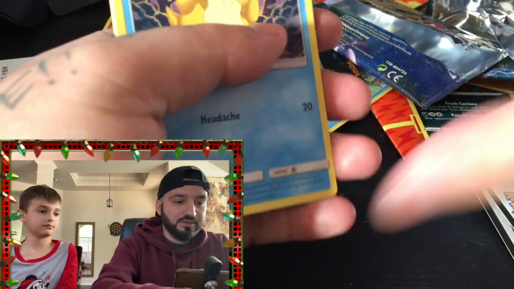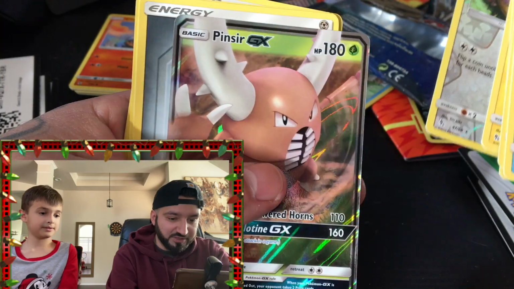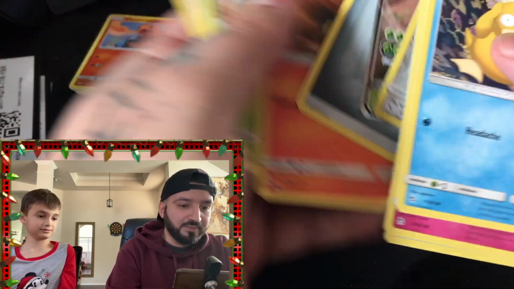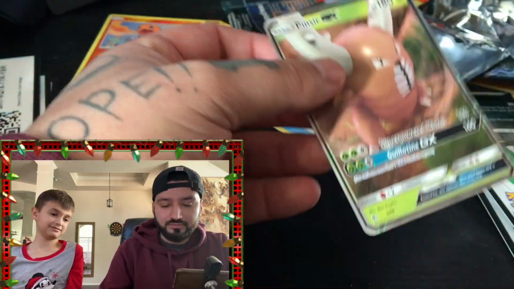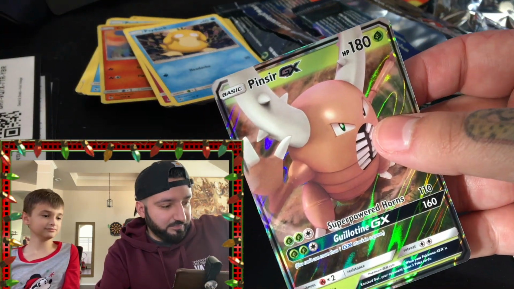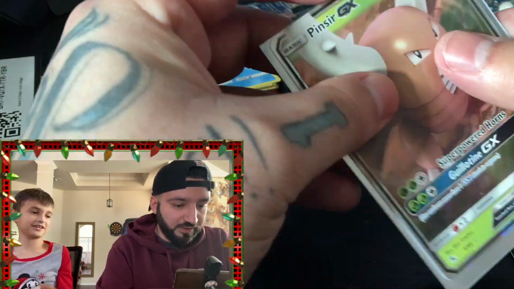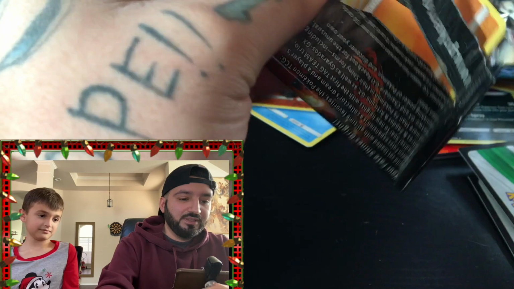Okay. I think we got some. I'm just gonna go through it. What did we get? GX. Okay, very nice. Ooh, that's good. That's a good picture. On the camera? Yeah, it looks so realistic. So good.